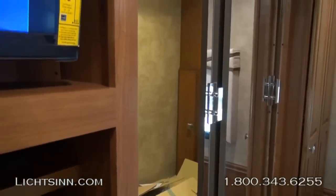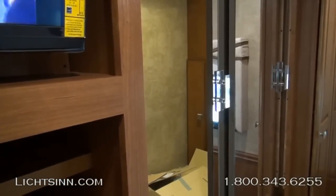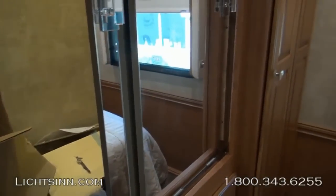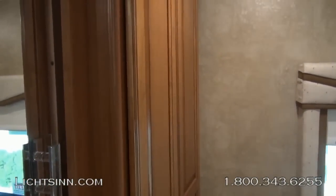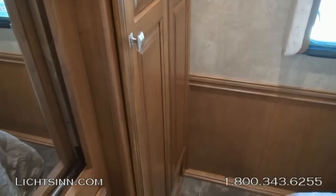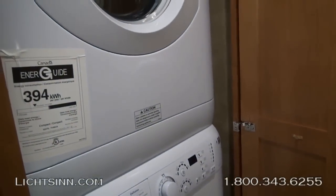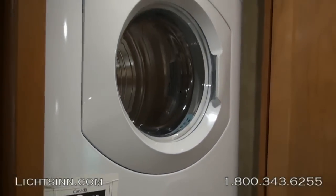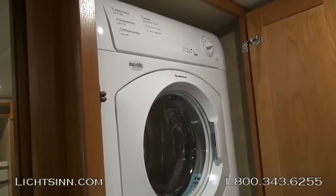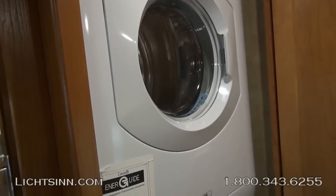In the wardrobe closet are some of the accessories that ship with the coach, including the microwave and convection plate, the sewer hose, and other remote accessories. Just to the right of this wardrobe closet is the stacked washer and dryer — these are separate units to maximize capacity in the stacked setup. The powered queen bed is technically the Ideal Rest Nouveau premium eco-friendly digital sleep mattress with remotes, which is exclusive to the 35G Sightseer and Synova floor plan.